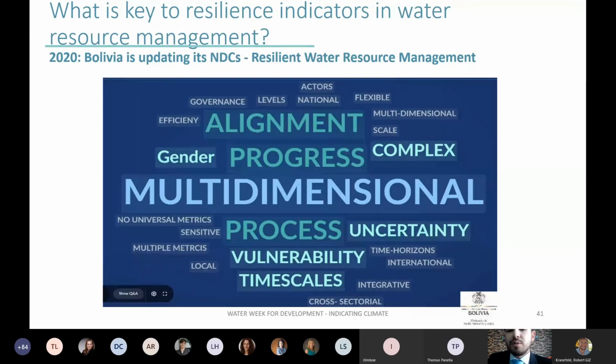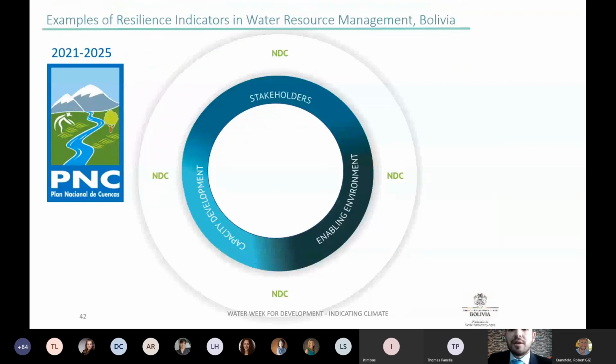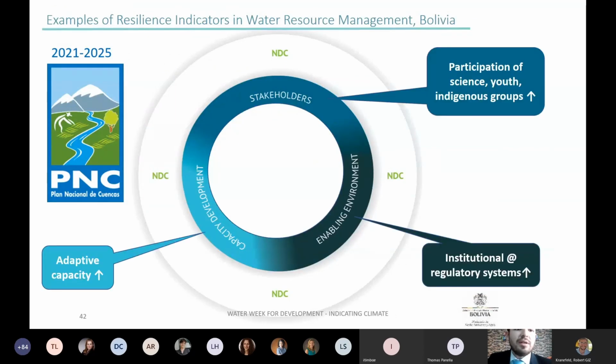We can go to the next one, please. Yes. So linking local, national, and international agendas, such as NDCs, is important for us. We are in the process of developing the PNC3, as I said before. This year, we are developing a new watershed national plan and linking it with NDC implementation and climate impacts. So we have to link the PNC with all NDCs and climate change impacts.